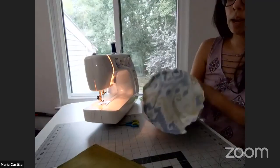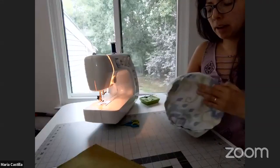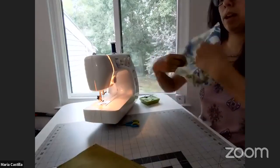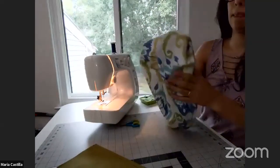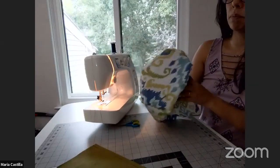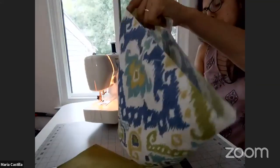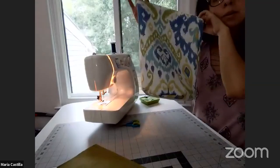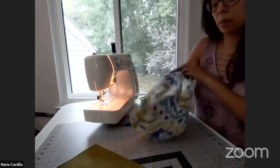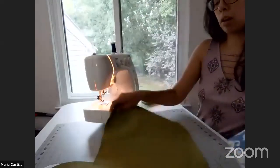So I'm going to go in and just feel for any gaps in my fabric from the inside. That looks pretty good to me. So let's look at it. That looks so nice. So see, you can barely notice that I had a little bubble in there, and it just kind of blends in all together. Okay, so I'm going to put this aside, and we're going to go ahead and do the same thing with our canvas part.